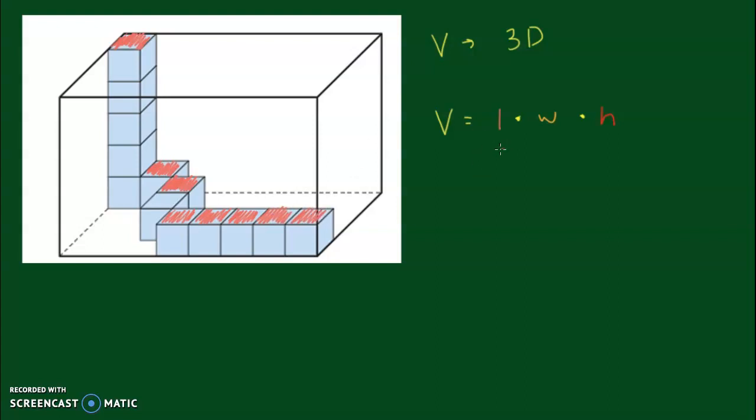So, for the length, there are eight cubes from left to right. Then, I'm going to move on to the width. The width is from the front to the back. When I'm looking at width, I'm looking at the sides of the cubes. So, I've got one in this row. I've got one row. You can see a tiny part here. So, that would be two rows. Then, I have three rows for the width from front to back.